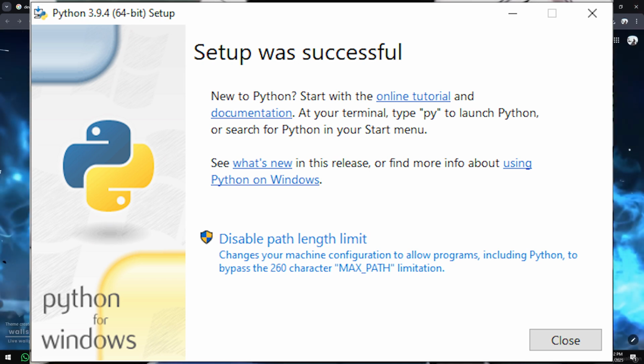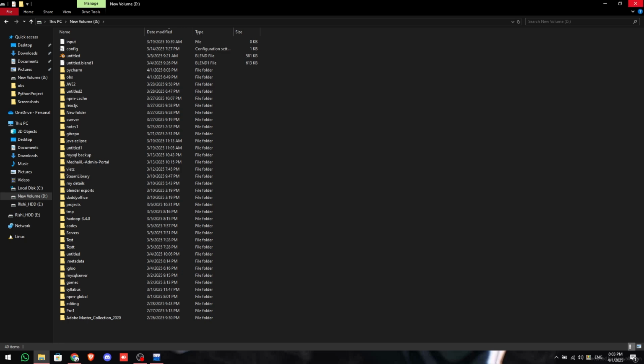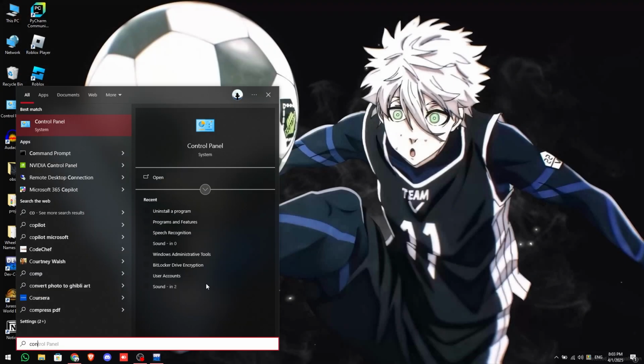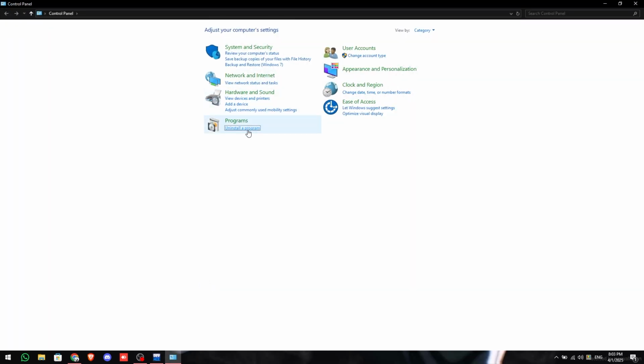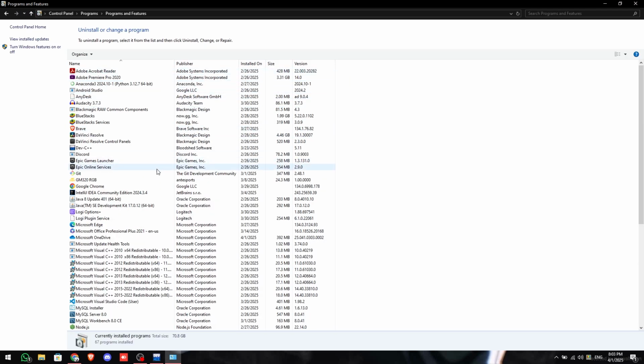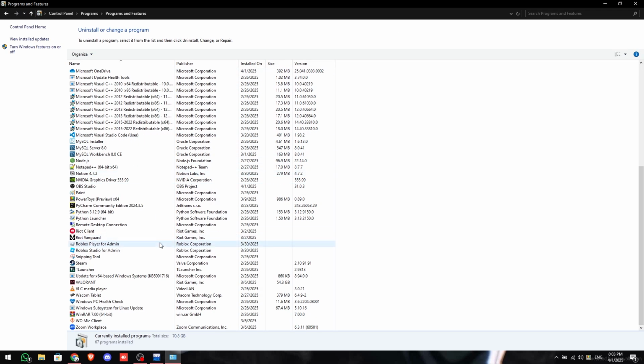Okay, now for the folder where I can store my Python projects, let me uninstall mine so we can neatly see how to install this. So there, let me uninstall.